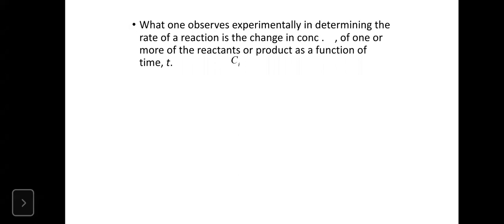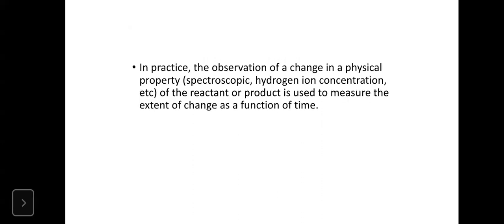So I've summarized them. If you have two reactants, hydrogen plus oxygen giving you H2O, if I want to study the speed of that chemical reaction, I will first of all study the rate at which the hydrogen is changing, keeping oxygen constant. When I'm through with hydrogen, I will keep hydrogen constant and I will study oxygen. So I will be taking each of them, and you can use each of them to define the rate of a chemical reaction. Okay.